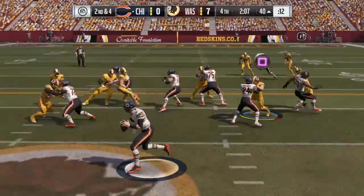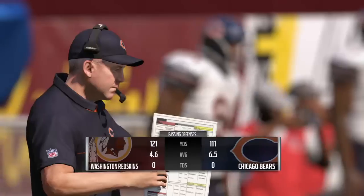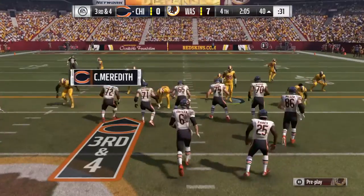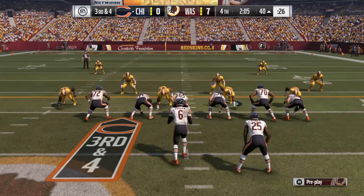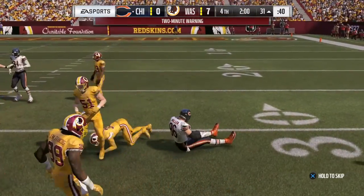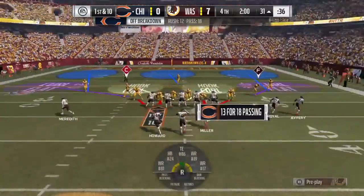They go play action now — Cutler — and his throw's going to be incomplete. Eddie Royal was the intended target. And it's third and four. The defense lines up looking for one final stop, playing for the pass in this situation, not expecting any type of a run. Cutler throws again — the catch made by Miller. He's going to get to the 31, enough for the first down. Time for a break; we'll come back for the electrifying conclusion.